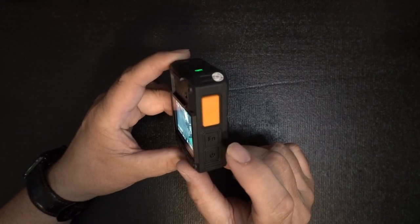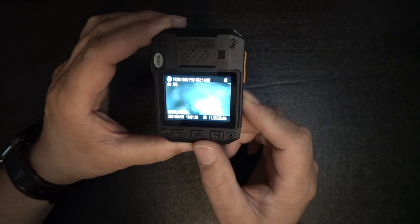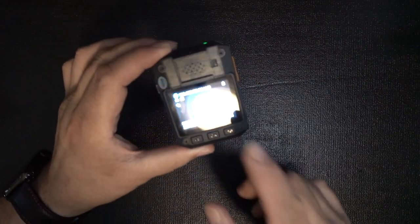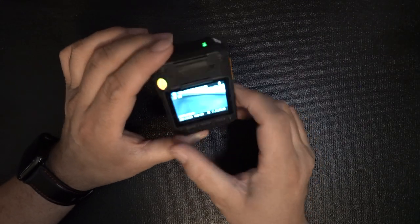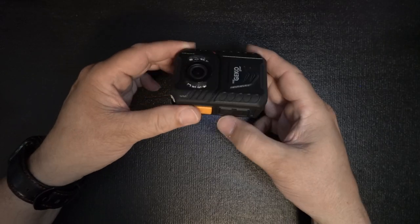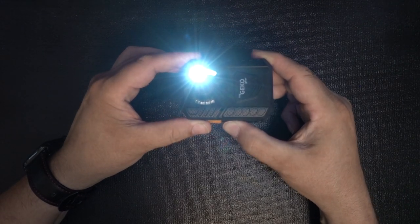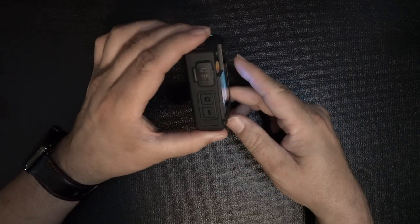If you hold down the FN key, it'll switch from regular vision to night vision, which is right there. You can't see it on this screen right now, but I'll show it to you a little bit later in the video. If you hold the FN key down a little bit longer, you will turn on a flashlight. Okay, so those are some good things to know.